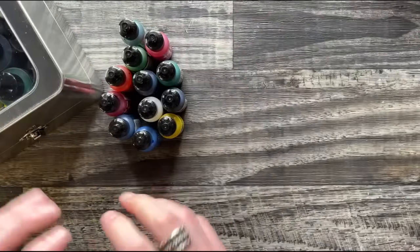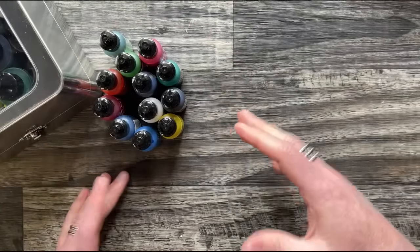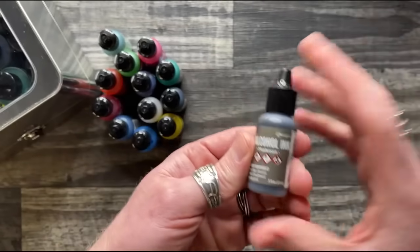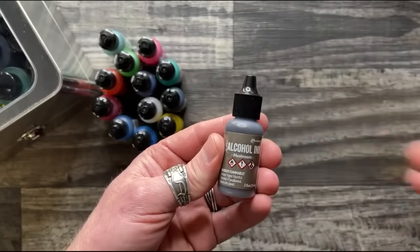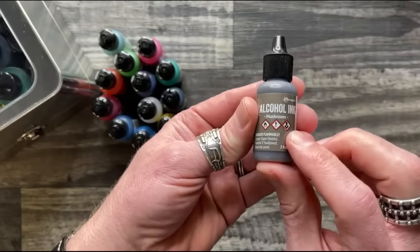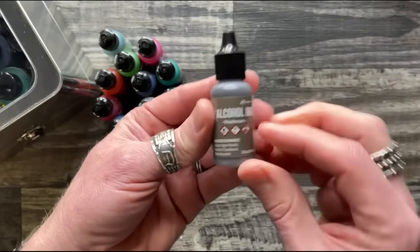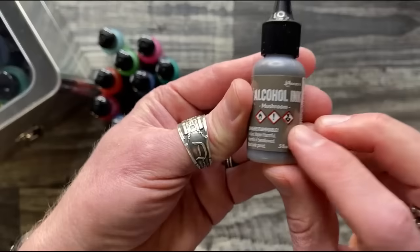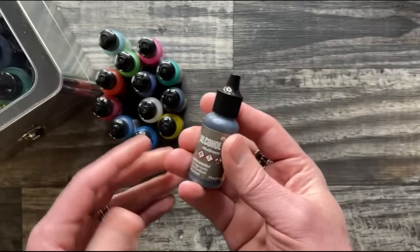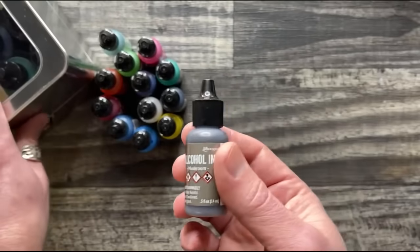It really is. So one of the things that, as a maker in the alcohol ink world, and many makers will agree with this, there is a color in the line that I love to use for the ultimate grunge, right? And that color is called Mushroom. Mushroom is an amazing alcohol ink color. We use it for so many things, but it's a dingy color, right? It's a muddy color. It's not these beautiful, vibrant colors.